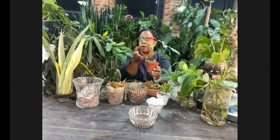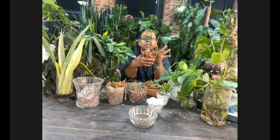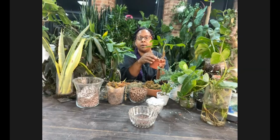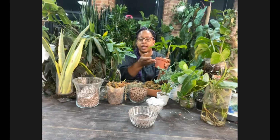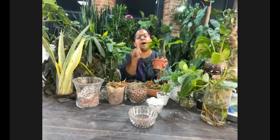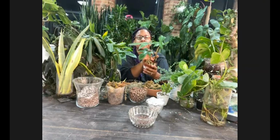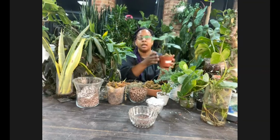You want to go, wow, and I see new growth here. So this is my clue as someone who sells plants too. I want to make sure I'm not just selling a cutting, right? Once it starts to get potted and you can't see all of the nodes and the aerial roots anymore, then I look for the new growth to be like, aha, we've got new growth going on. This one, I think she's actually ready to go to the shop too. So that's a good sign that we've got some good established roots to support a very perky plant.